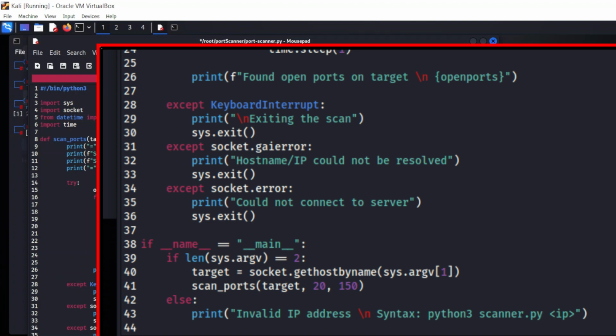Close this out. All right. Then we want to run our function, which is called scanports, providing the target and then a range of ports. Let's say port 20 to 150.